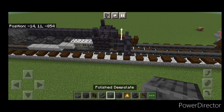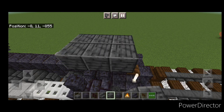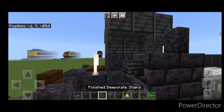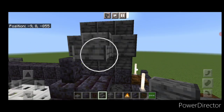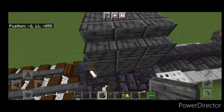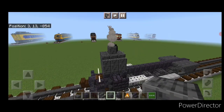Then we'll start on the boiler. Come up on top of the front right here, put three polished deep slate and turn that into a three block tall plus shape of polished deep slate. Then take polished deep slate stairs — three upside down stairs here, three upside down stairs under here. Then on top, three right side up stairs on either side. Then we'll knock out this center one, put in a campfire and get a polished deep slate block above it like that for the smokestack.